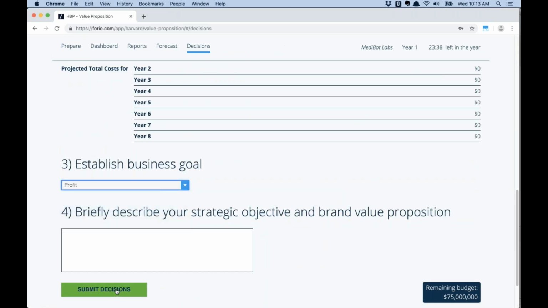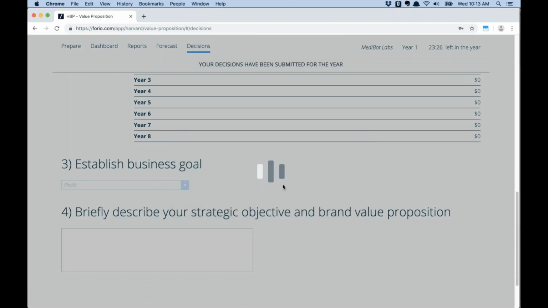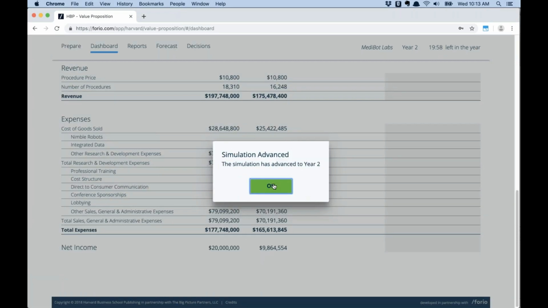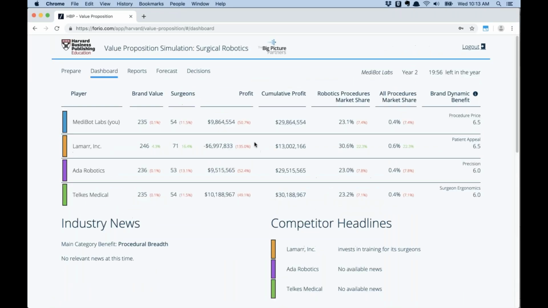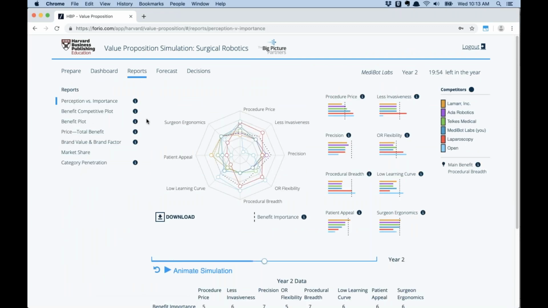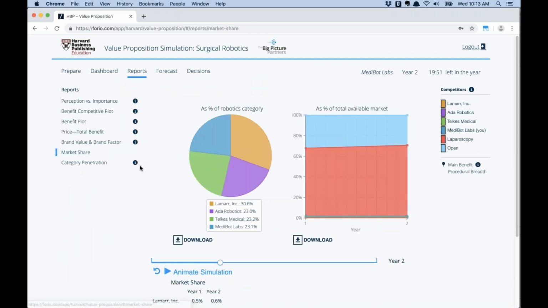And when I submit the last player, all the players in the simulation have been submitted together, and the simulation will advance. So let's watch that now. I hit advance for player 4, and I say yes, I'm sure. The simulation has now advanced to year 2. I see new results, and I can see in my reports how things have changed over time, and a little bit about how market share has changed. So now the player who's Lamar has a larger market share than the other players. That's not surprising given that Lamar was the only one who did anything in this particular game, but it gives a little bit of sense for how this works.